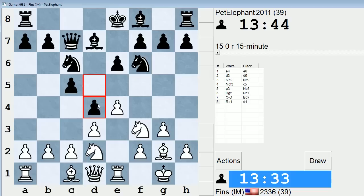He plays d4. I don't know about that move — he closes the position down, but he gives me this nice c4 square for my knight. Do I jump into c4 right away, or do I play something like a4 first to make sure he can't play b5? Or do I play e5 myself? Maybe I want to play e5 right away. One thought I had is if Nc4, maybe he can play e5. I'm looking at a line: Nc4, e5, Nfxe5, Ncxe5, bishop to f4, pinning the knight to his queen. That could be very interesting. I don't know about that line, though.